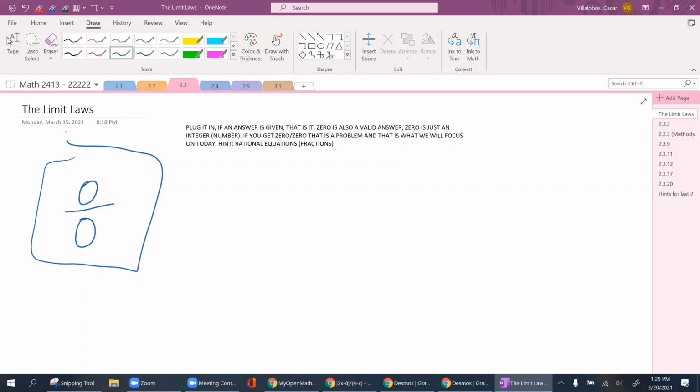Just as a quick reminder, we said if you had any number divided by infinity, this is just 0. And remember, you have to look at the signs too. There are variations to that. And the other way around, if you're dealing with a number divided by an infinitely small number, a very, very small number or something like 0, this is just infinity. And we know if you have something like 0 divided by 3, this is just 0. So these are 3 things we should know.